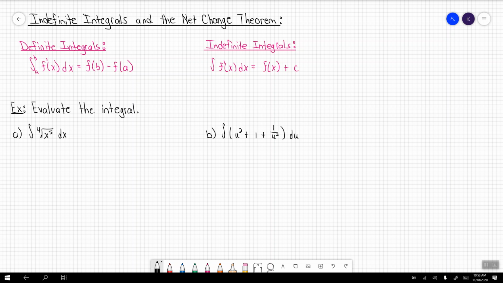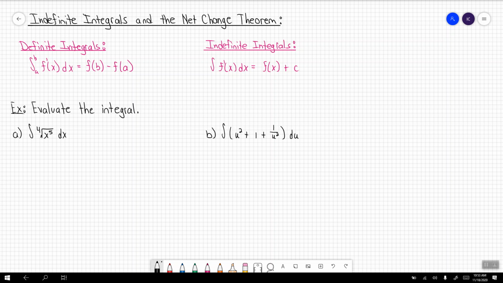That was that if we had some function, we could integrate that function from a to b. Again, those were the limit bounds for the x values for the function f of x with respect to the variable dx. Now, we're going to be focusing in this particular instance on finding an indefinite integral. On your screen towards the top, we have on the left-hand side a definite integral, and on the right side, we have an indefinite integral.